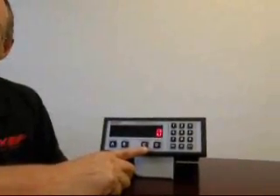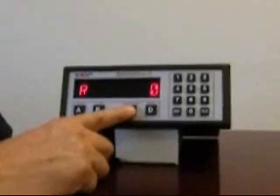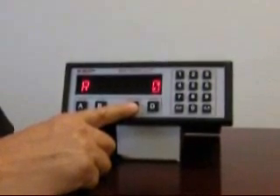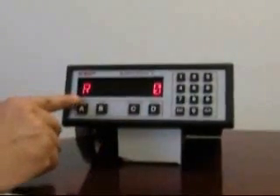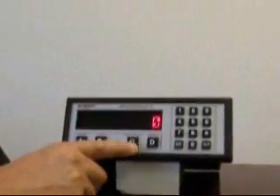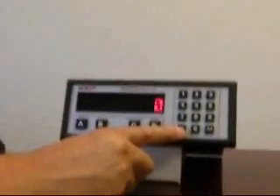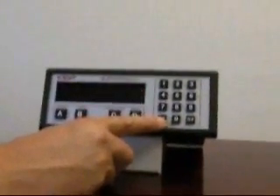You'll notice that one of the buttons on this instrument is labeled rate totalizer. To change between the selections, you press the button and it will alternate between displaying rate — indicated by the R on the far left-hand side — and the display of total, which has no indication. Pressing the enter button allows you to view a grand total, sometimes used for inventory amounts. You'll notice the display flashes while displaying this parameter.